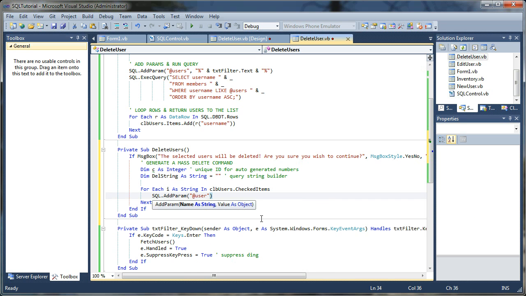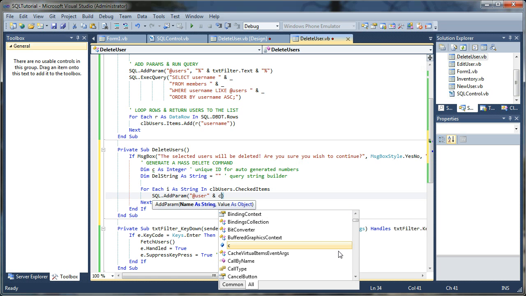and we're interested in usernames, but we need to make this unique. It can't be the same one every time, right? So it needs to have something to make it unique. And what we do is we use that counter, so it'll be like user 1. The parameter names will be user 1, user 2, user 3, user 4. Actually, it'll start from 0, so it's 0 based, but you get the idea.